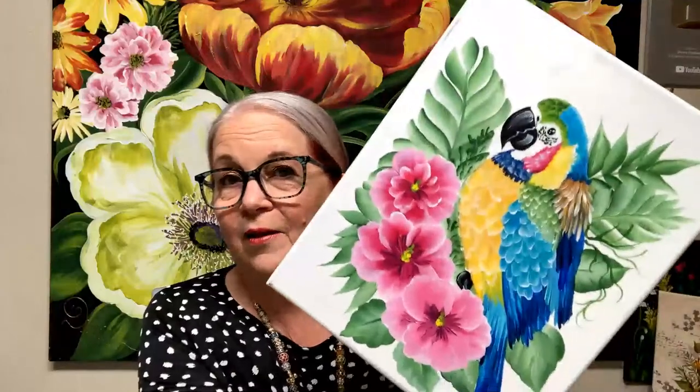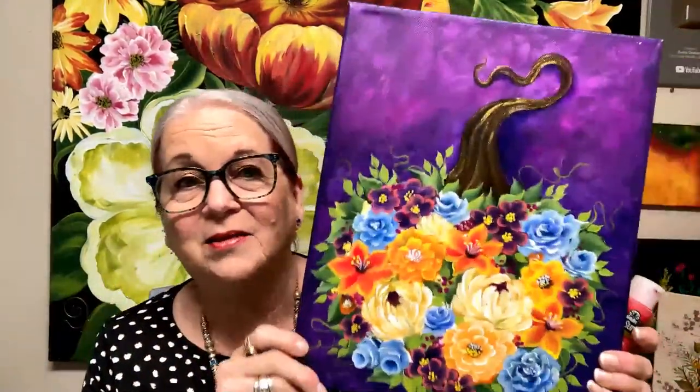Do you teach in acrylic or oils? I teach in acrylics, and I work with a company called Plaid. I use a lot of bottled acrylic, and when we get through, look at those vivid colors — people want to know what the heck is that paint? I've done water-soluble oils, I've done other types of paint, but these are my go-to paint because it has a sealer in it, and it works on multiple surfaces: indoor, outdoor, glass, metal, ceramic, canvas, and more.